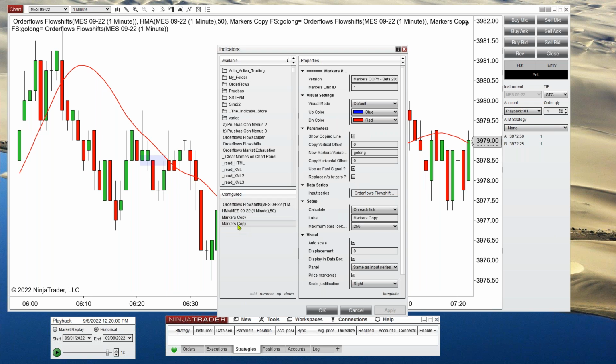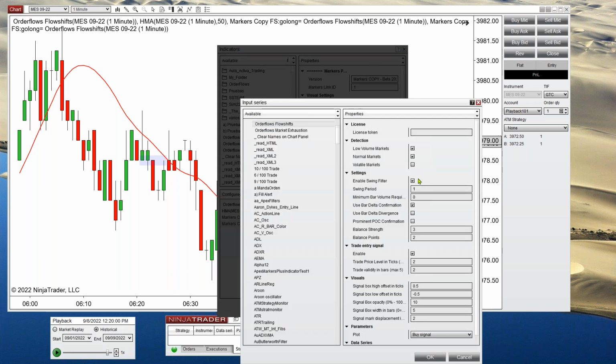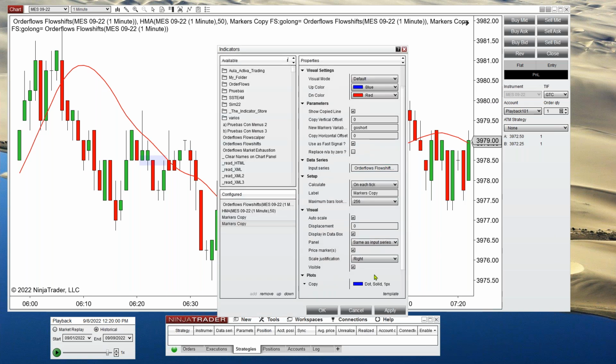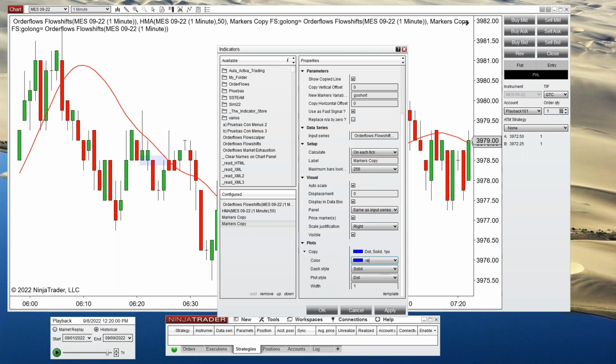Both are the same. Now we can convert the second copy to the short. Go short, and the copied indicator is the same with all the same parameters. So I don't need to check one by one because it is a copy. I only need to change the signal. Okay. And just to make it different, we can change the color, make it red. We can make it bigger so we can see it more easily. The same for the longs.